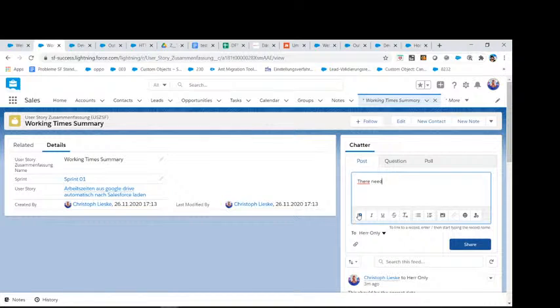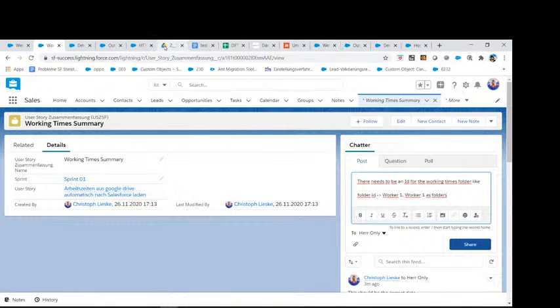There needs to be an ID for the working times folder, like folder ID. It's gonna be worker 1, worker 2 as folders.